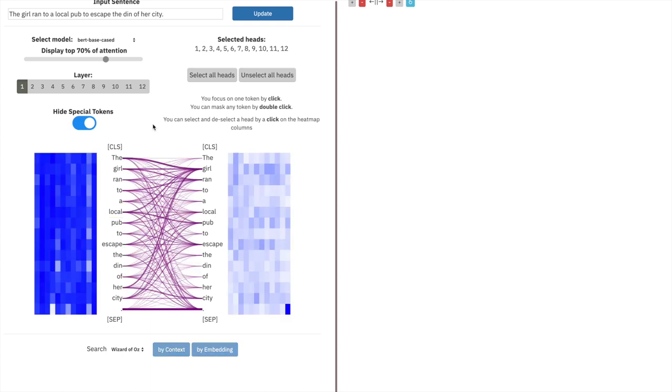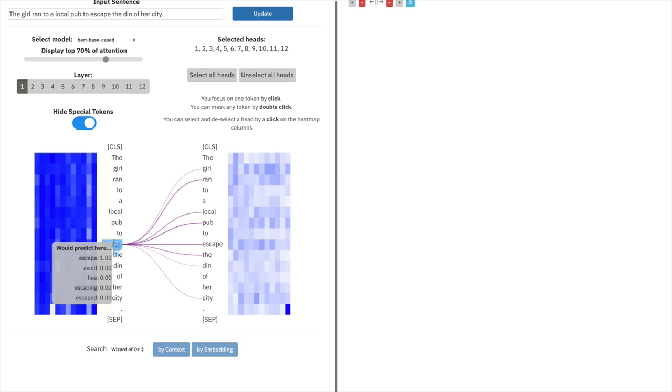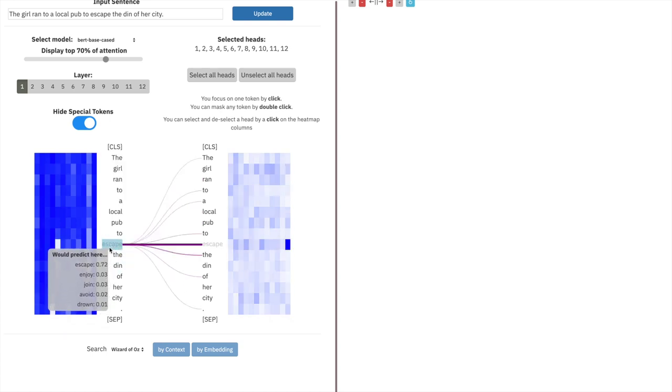The first demo we'd like to show is a demo we call Behind the Mask. In this demo, we'll be using a BERT-based model, which is trained with a system called Masked Language Modeling. Essentially, the way it works is, given all the input tokens, mask a single token and ask the model to predict what word belongs here, using the context before and after the word.